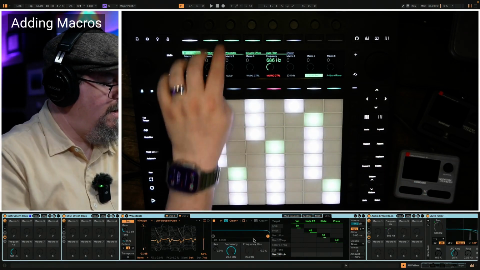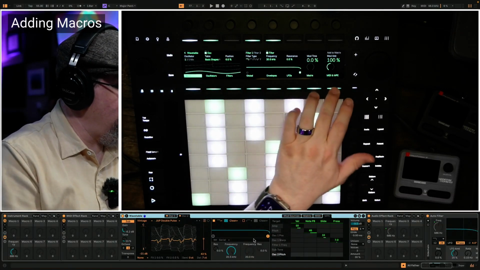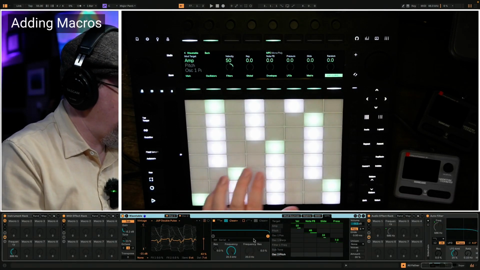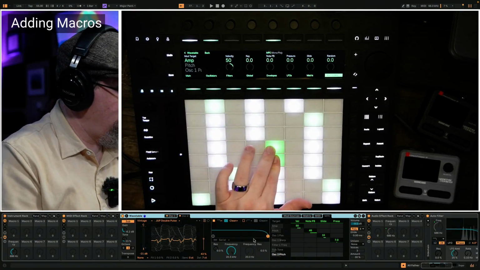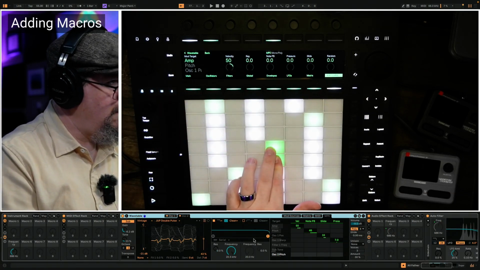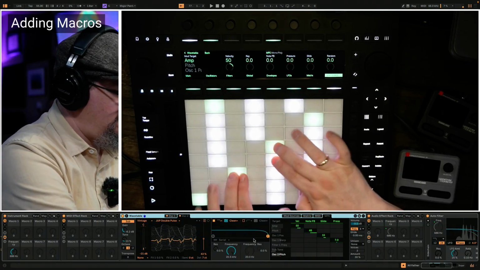Not bad. Okay, let's go back to Wavetable. And we'll go to the MIDI and MPE. Oh, that's a nice effect too. Just did a fourth there.